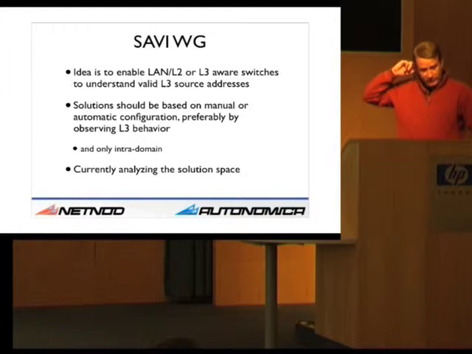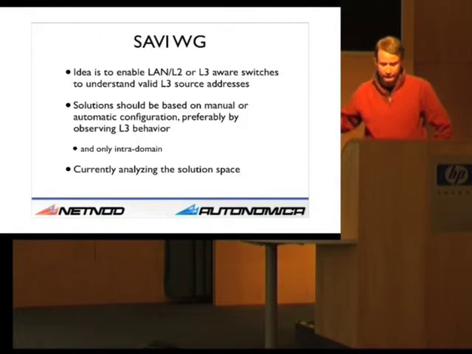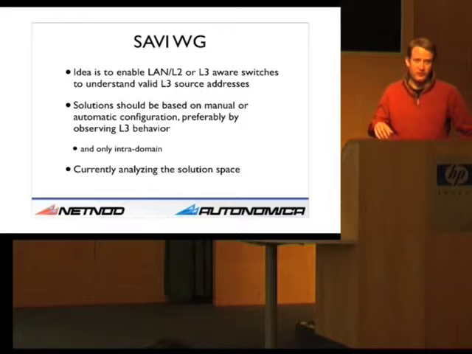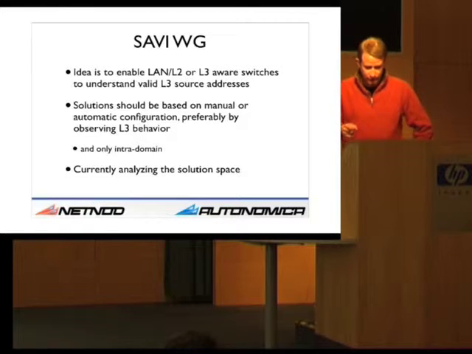They're working on looking at the solution space. There's a draft out that describes the variant solution space for doing this. They're also only focusing on doing this intra-domain. So it's only inside a provider's network. There were some original ideas that you could somehow tag routes as having been filtered or having been cleaned in this way, so you could create some sort of web of trust between providers. But as you know, a web of trust on an internet scale just doesn't work, or at least no one managed to make it work so far.